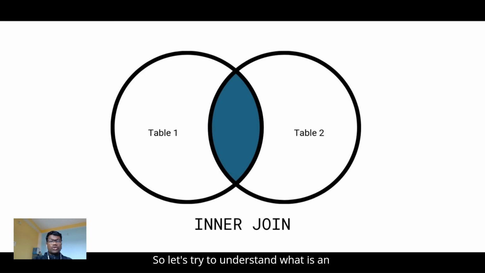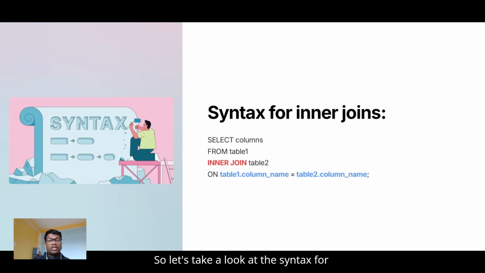So let's try to understand what an inner join is. An inner join is a type of SQL join that combines rows from two tables based on a certain condition, and it only returns the rows where there is a match in both tables. So for every customer in the customer table, I'll get the orders from the orders table if they have placed any order. Let's take a look at the syntax for how we work with inner joins. The syntax is exactly similar to how we write a normal join. The only thing we change is that instead of writing join, we write inner join.